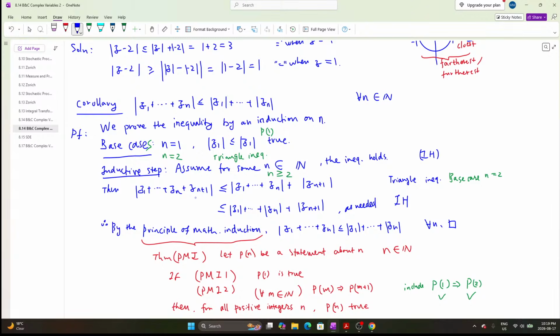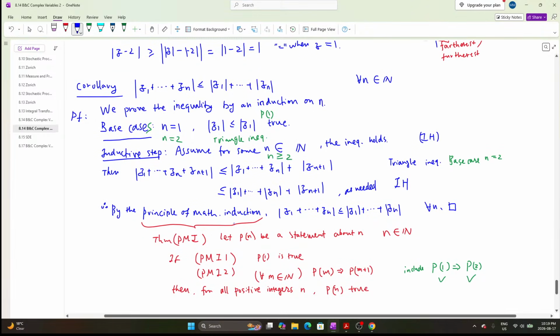So Chad was telling me that because I only have n equals 1 as my base case, you can't go from P1 to P2. P1 and P2 are a shorthand, okay? They stand for the proposition for n equals 1 and the proposition for n equals 2. So in this inductive step, what I'm supposed to do is show that for any little n in big N, you can go from P of n to P of n plus 1. But Chad was telling me you can't go from P of 1 to P of 2 because P of 1 is a tautology.